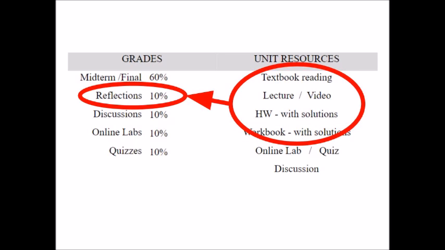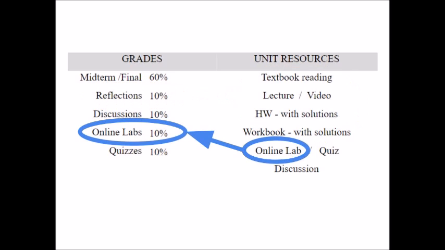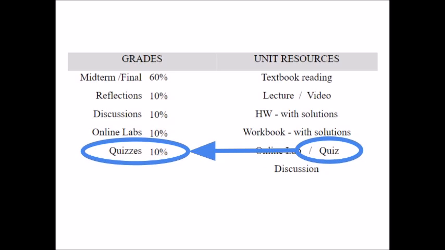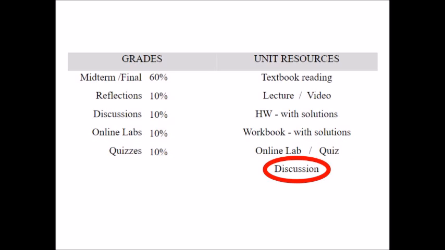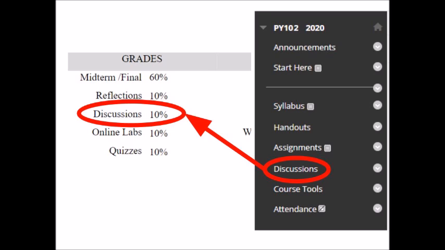For every unit you'll digest all that and create for yourself one to two pages of notes, a reflection on the material. My hope is that your reflection will be something that will help you take the midterm or take the final exam. So you'll email that to me or submit it via Blackboard for every unit. For every unit there is also an online lab activity, a multi-page worksheet for you to complete. There is also a quiz for every unit. Add up all those quiz questions and you'll get an idea about what sorts of questions to expect on the midterm and the final. There is also for every unit an expectation that you will participate. You'll add two different posts to our discussion board. Hopefully you can be a resource for other students in the class and use them as a resource. The discussion board is found also on Blackboard.